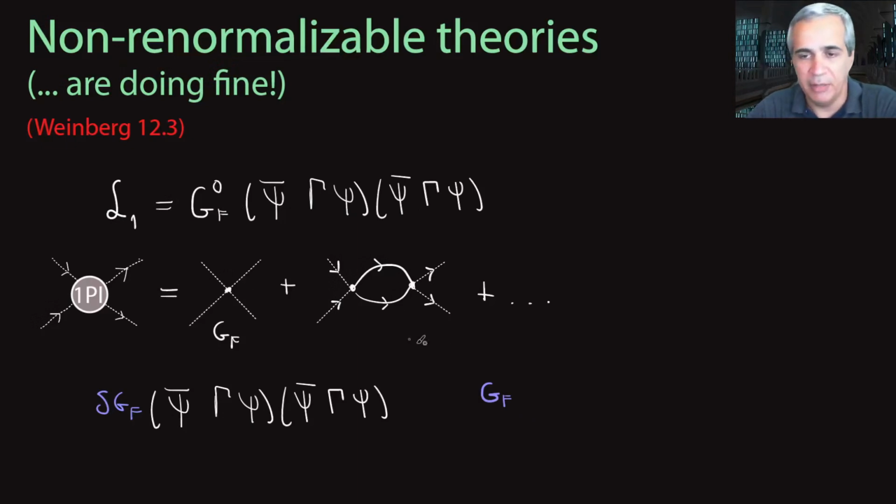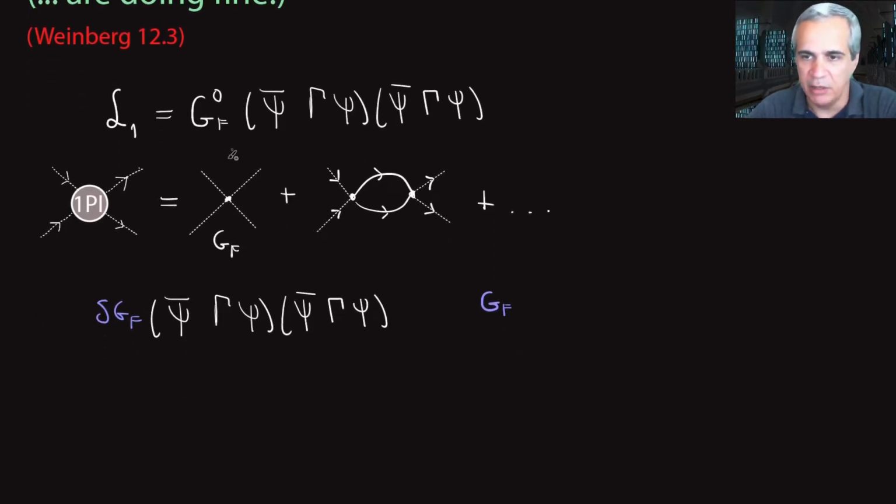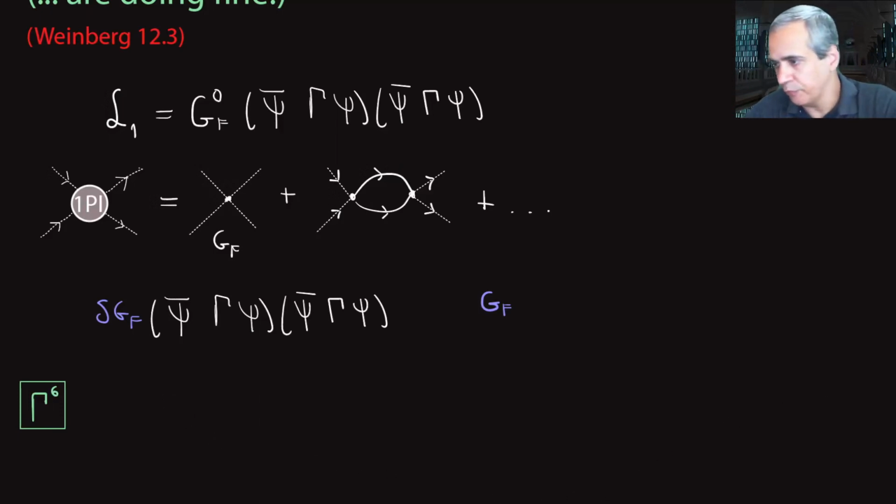So far so good. It appears that we have a 4-point function which I can renormalize with one condition, and that's fine. But let's look at the 6-point function. So this very same 4-fermion interaction right here will generate a contribution to the 6-point function that looks like this. Let me try to draw it. So I have three of those vertices, and the external legs will be like this.